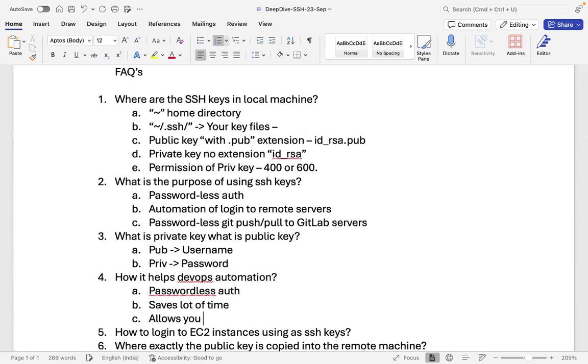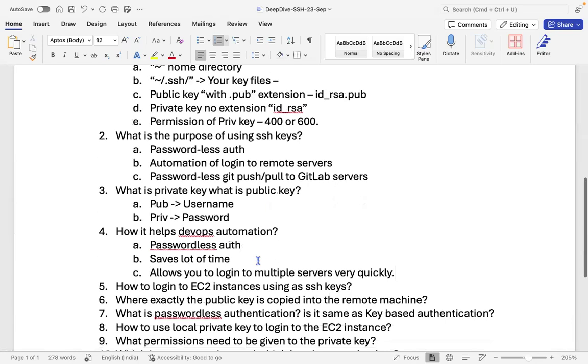Allows you to log into multiple servers very quickly. Okay. Any doubts? Any questions on this? No, Shankar. All good.